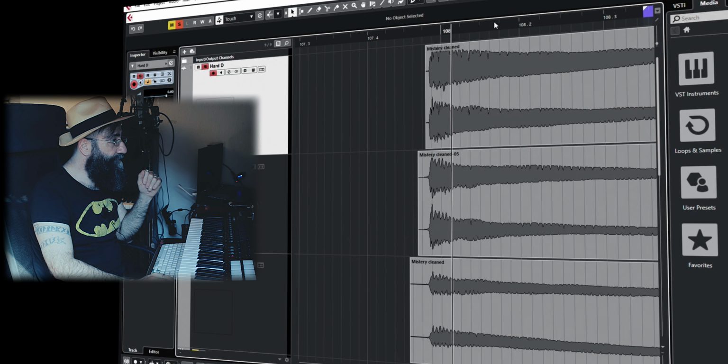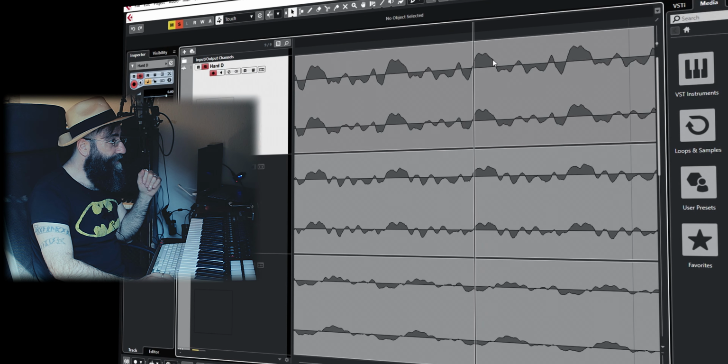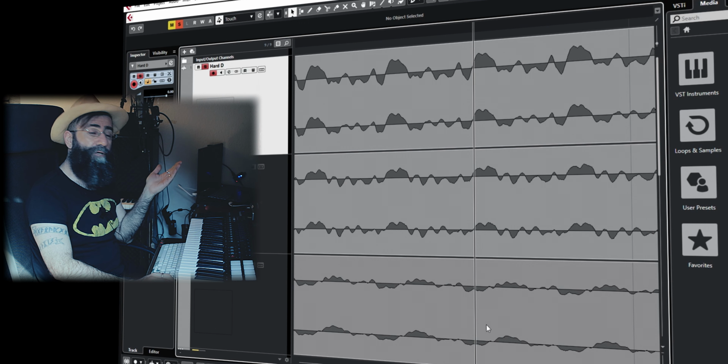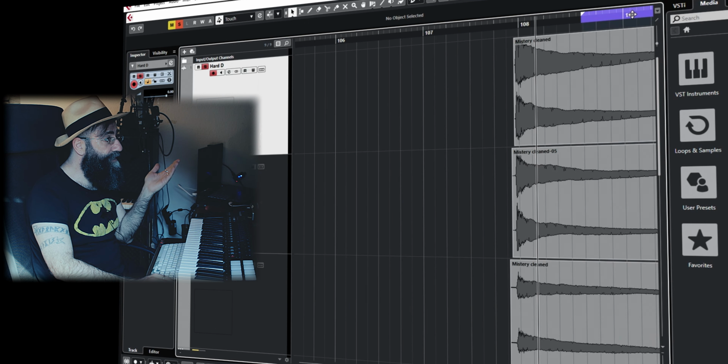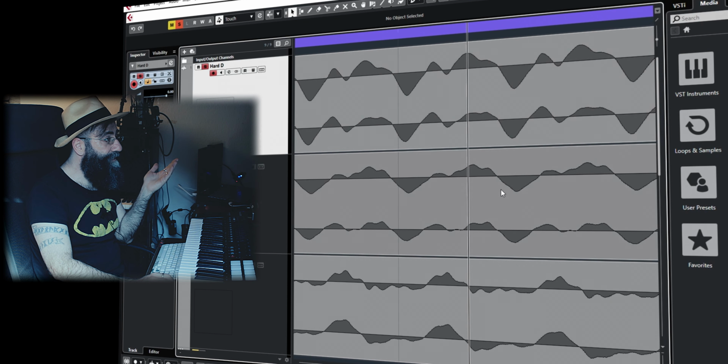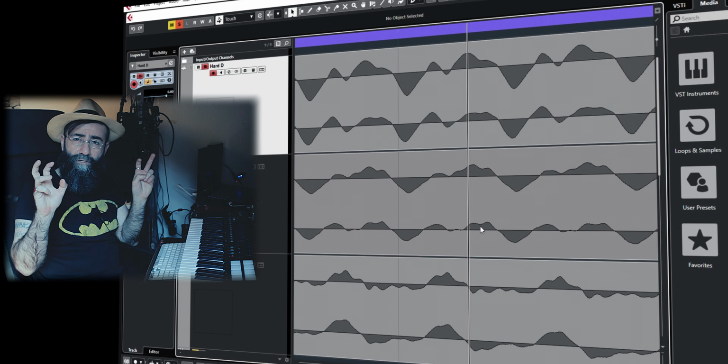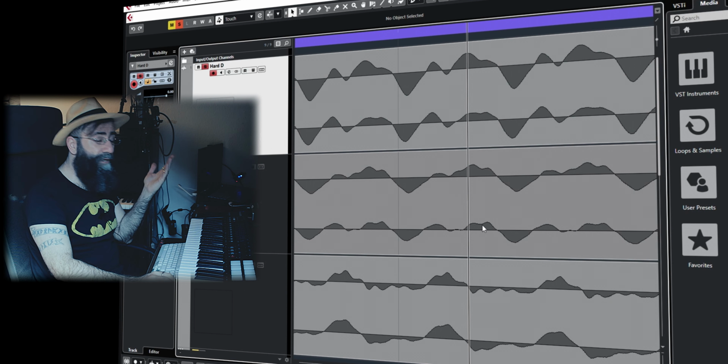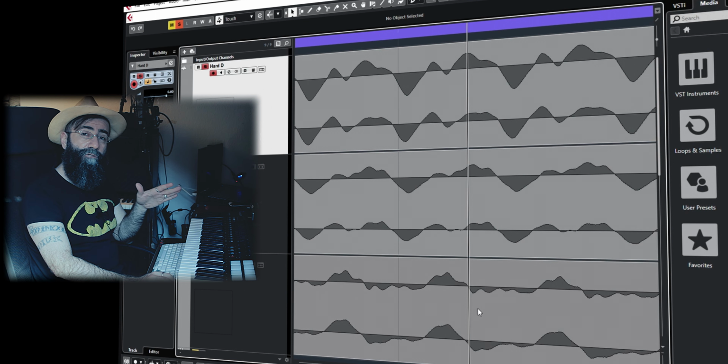If we go further into the sample, the real hard and the fake soft are still relatively well aligned, but the real soft one went out of phase. Even if we go really deep into the sample, mostly the hard and the FFT soft sample are well aligned in their phases, which is not the case for the real soft sample.